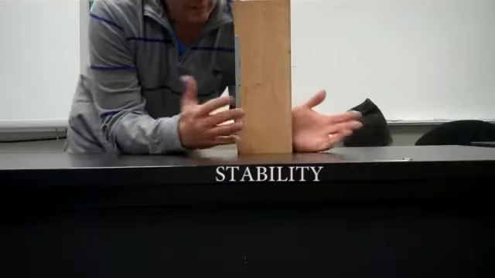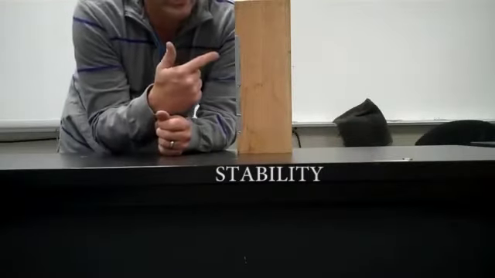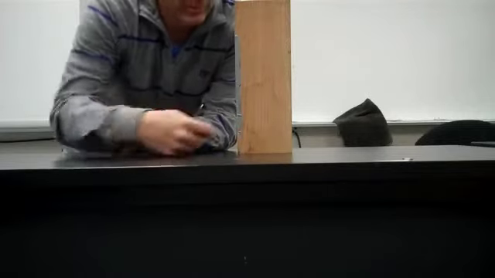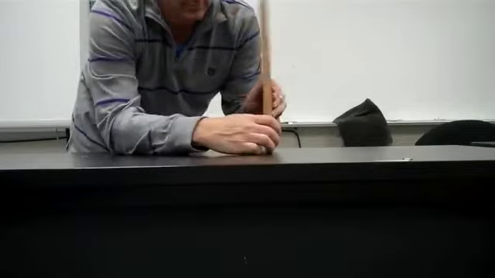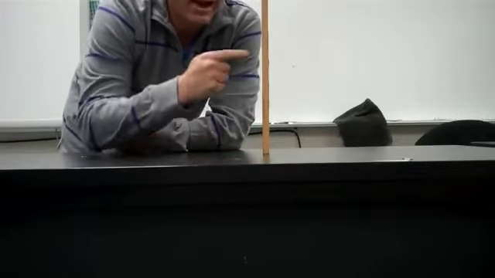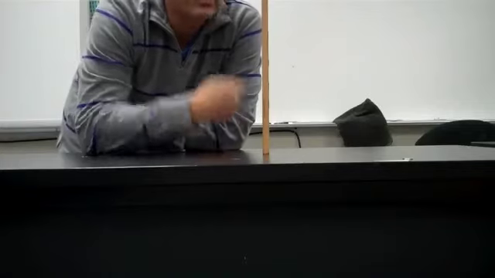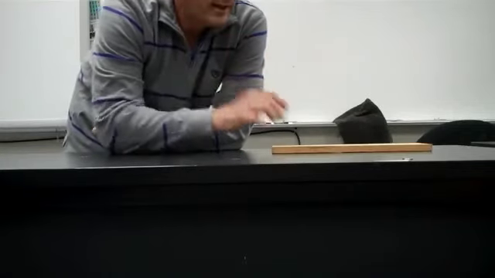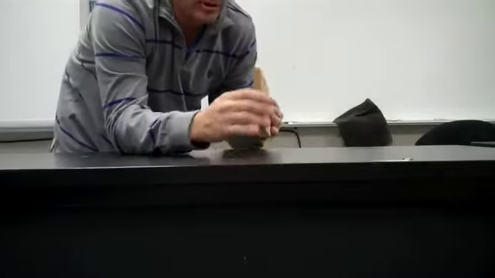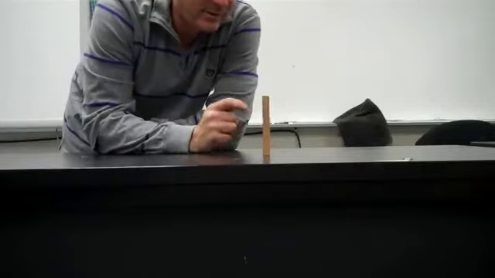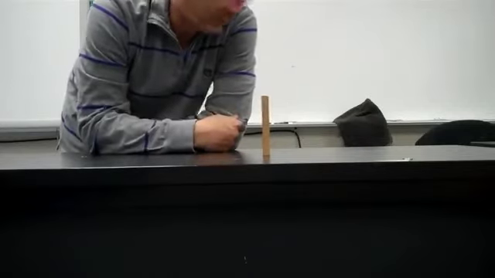Stability. For something to balance, of course, like we mentioned, the center of gravity of the object has to be above the base. Not only this way, but also this way. And the higher up the center of gravity is, the less stable the object is. I'll still balance it on a thin edge, but I won't make it so high. Now I can tap it. You'll see it wobbles a little bit, but it doesn't tip over.